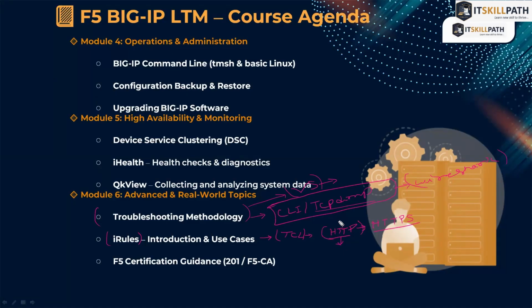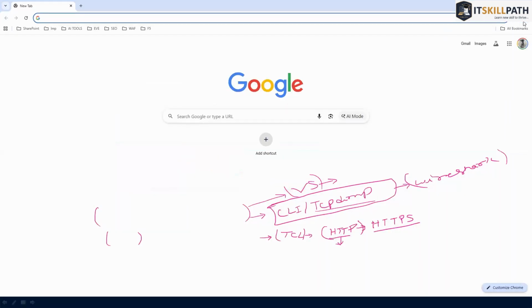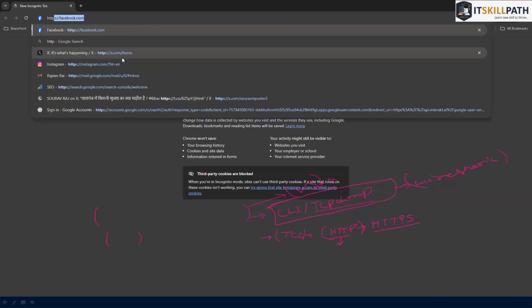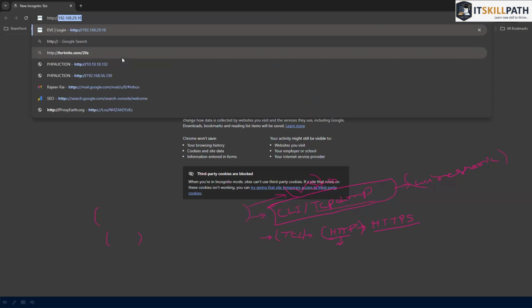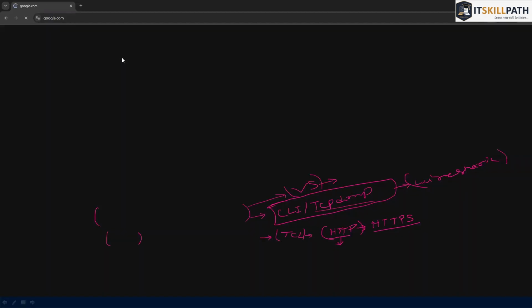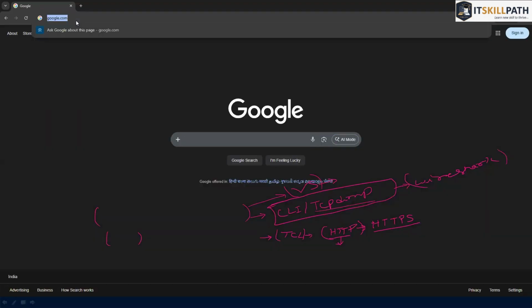Let me open my browser and go to incognito. Let's suppose I'm specifically trying HTTP. I'm not typing HTTPS, and I'll type google.com. So what will happen when the page appears? It will appear in HTTPS. It did it automatically, but I initiated the traffic using HTTP. So we don't want traffic allowed on HTTP.